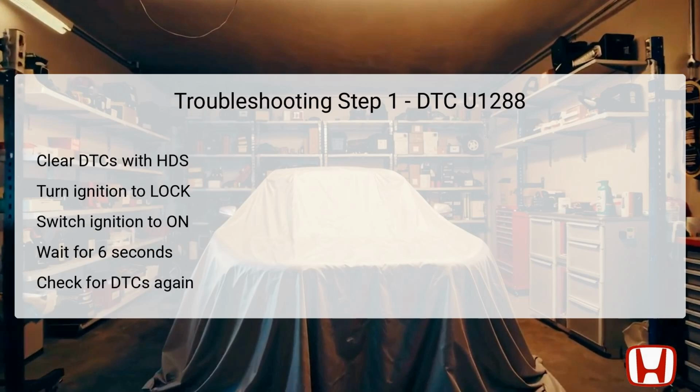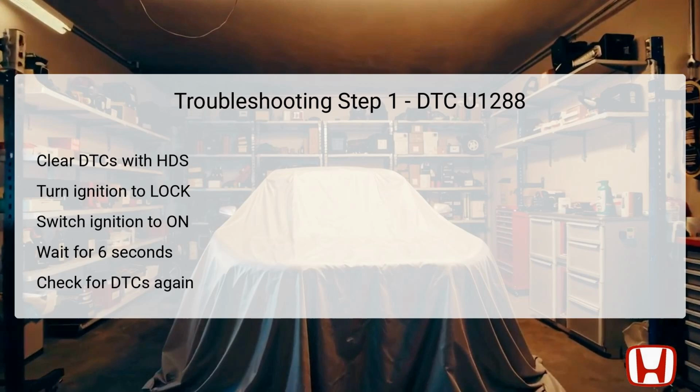The first step in troubleshooting DTC U1288 involves using the Honda Diagnostic System, HDS, to clear any diagnostic trouble codes from the vehicle's computer memory. This step is crucial as it allows you to reset the system and assess whether the error code reappears. To execute this, start by turning the ignition switch to the lock position, then back to the on position, ensuring not to start the engine.